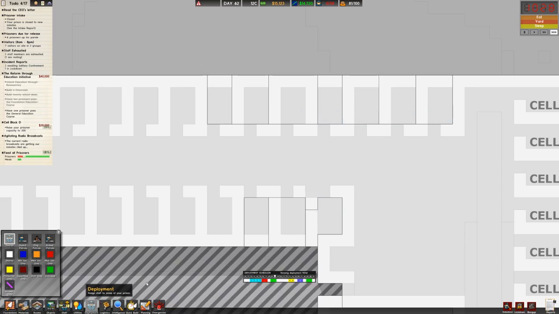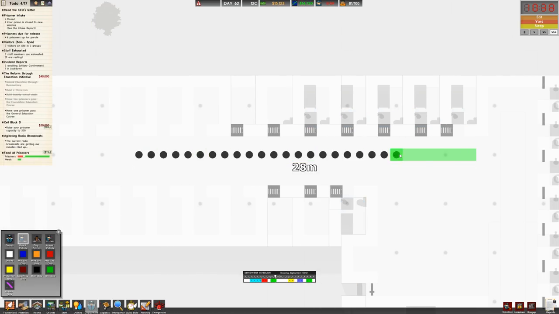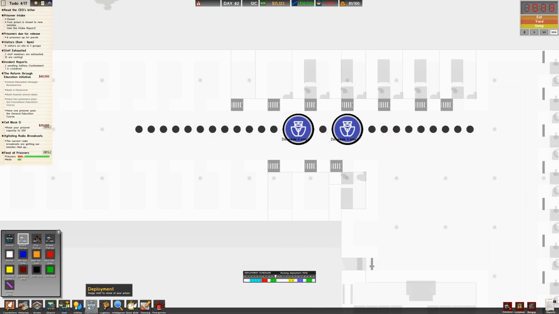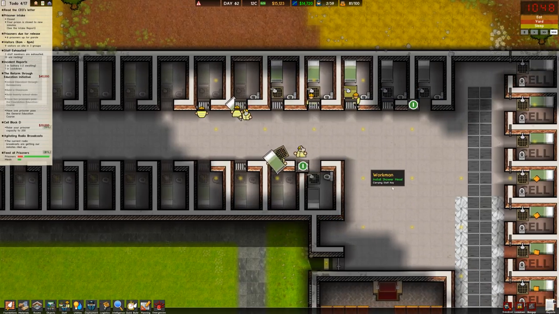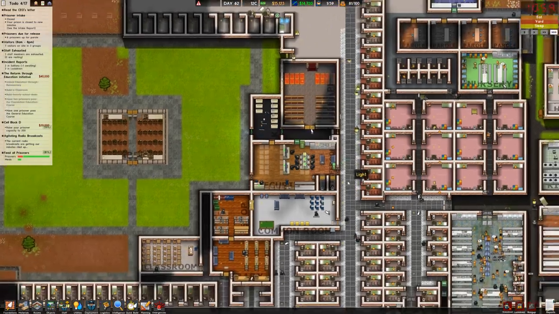Wow. Okay, you know what I need? I need a guard patrol, please, to just patrol up and down this. Can you have a couple of guards doing that so that we can always have somebody here to open the doors for these guys? Because I'm not going to do that myself. I'm sorry. That's not going to happen.